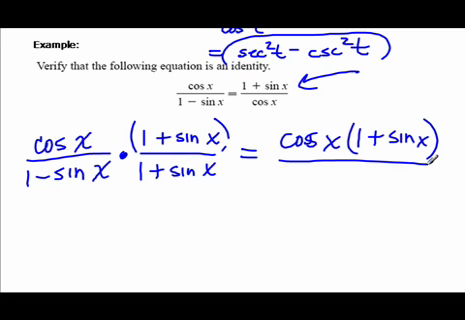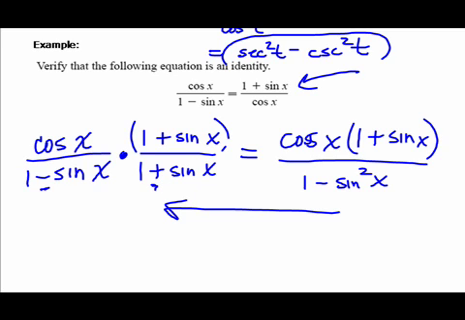Don't forget algebra. What is 3 minus x times 3 plus x? You might remember it as factoring a difference of squares. We'll go in the other direction. 1 minus sine x times 1 plus sine x is 1 minus sine squared x. Again, if that's not quite clear to you, do you remember how to factor the difference of squares? If you go this way, you'll see where it's coming from. 1 squared is 1, and sine x squared is sine squared x. So over here sits the sum and the difference of the two things being squared.